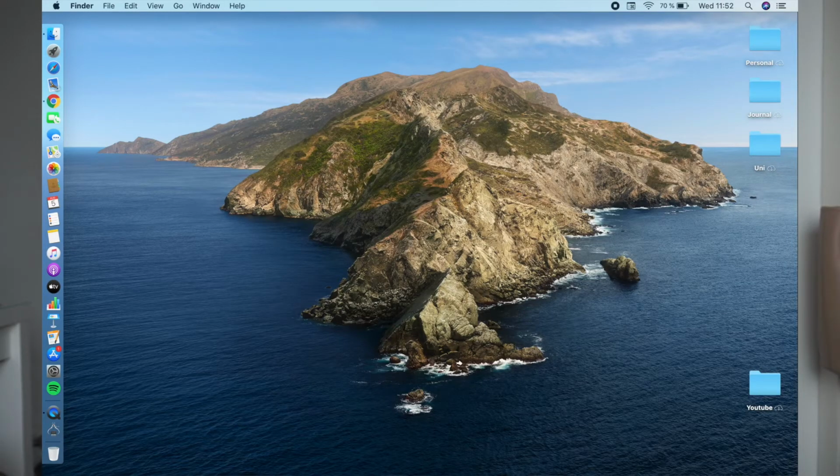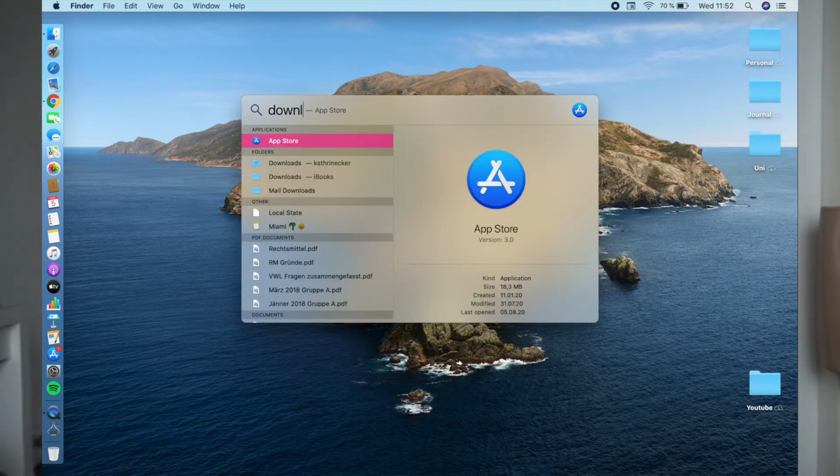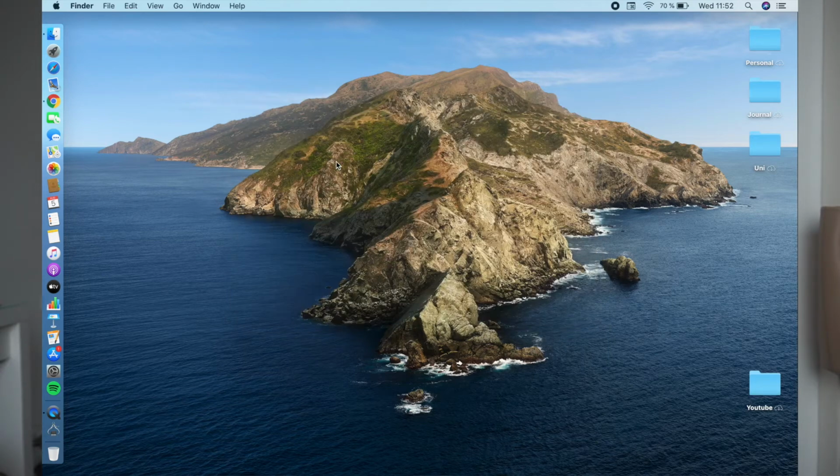And one basic I have before we go into the clock and, you know, the more cool things, I just want to show you that if you want to search something, you have here the search symbol, and if you have something downloaded, here's how you find it. You just go into your downloads. That's it. I mean, very simple, but I didn't know that in the beginning when I got my MacBook.